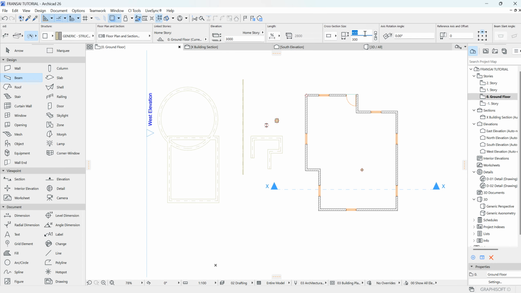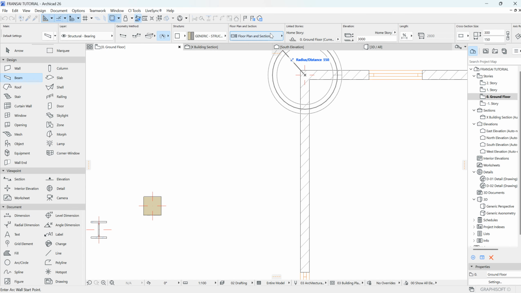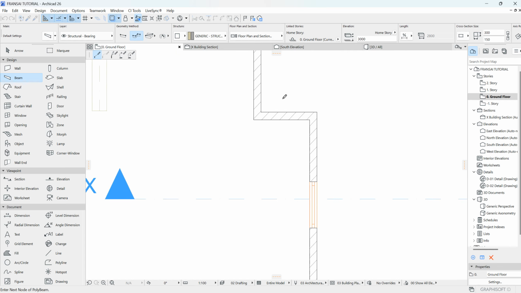Then equally, we can change the wall thickness, which is 150. Okay, no, this is the depth, and this is the thickness. So this one will be 150, and this can be maybe 200. So can I draw our beam? Okay, no, we shouldn't choose this one. We should just choose this straight one. Can I draw our beam?